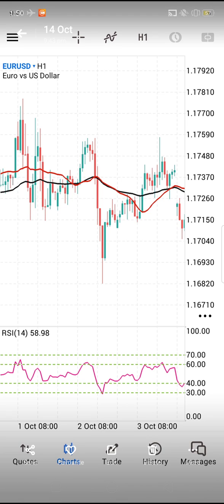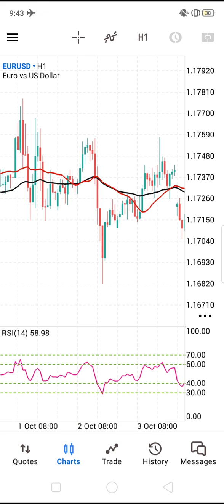So let's go on. Now if you look at this chart, you see that the 15 moving average and the 20 moving average are going horizontal. They were frequently crossing over if you look at them. And you see the price go up, break upside, come down, and break upside again. This tells you that when you see a chart like this, it is a sideways market.